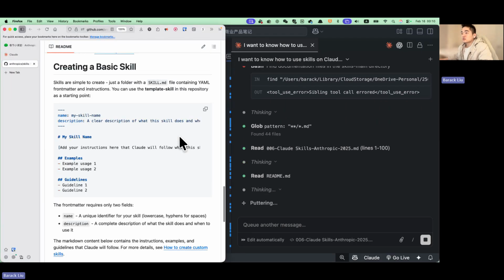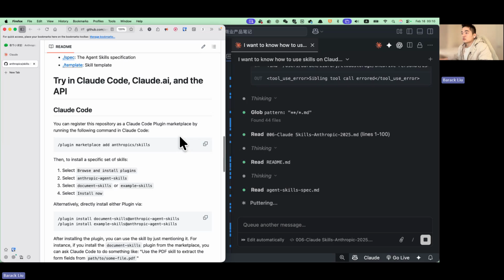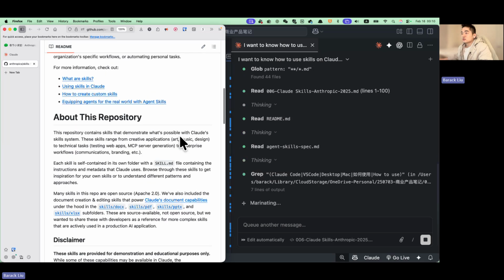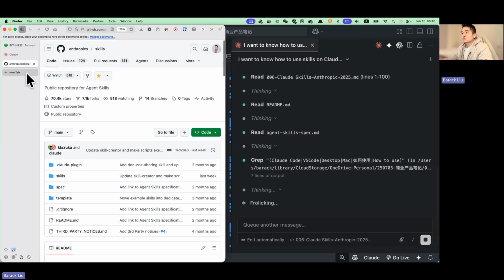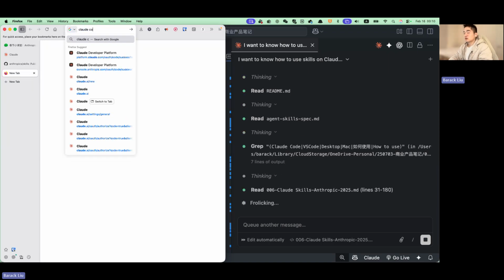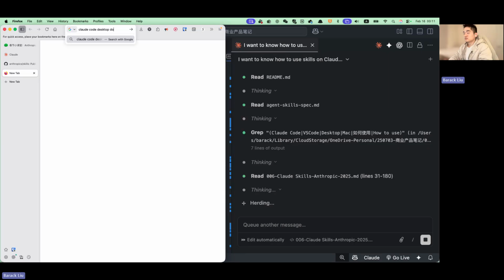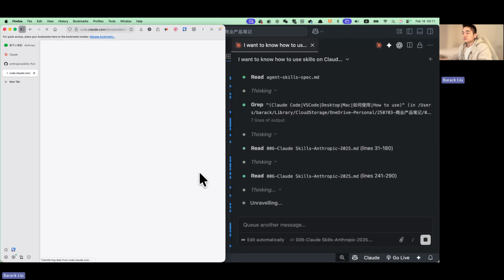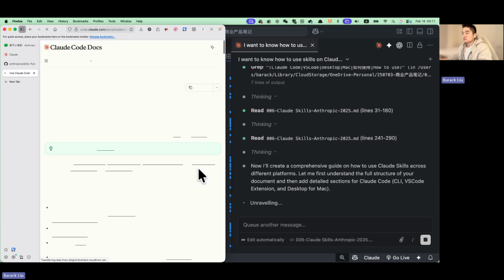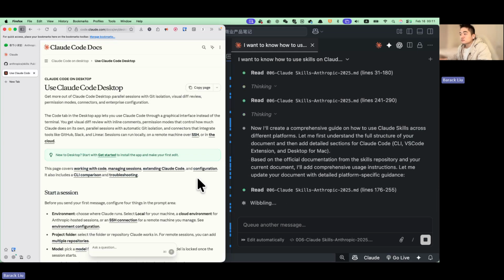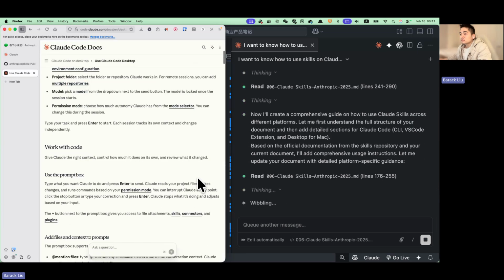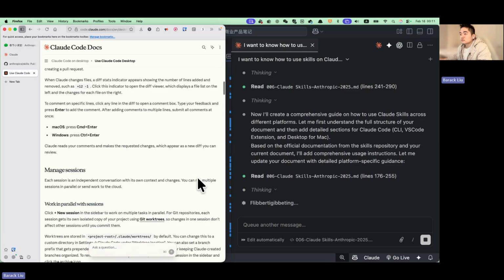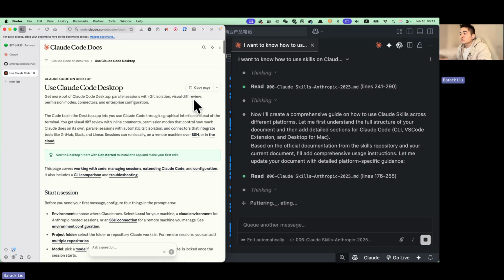Okay. So, Cloud Code desktop download. How to download it?